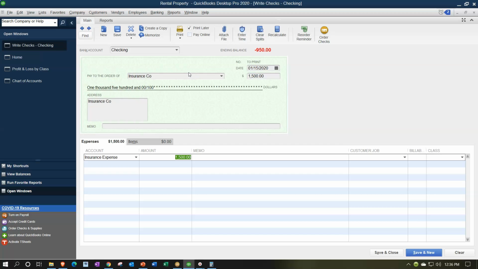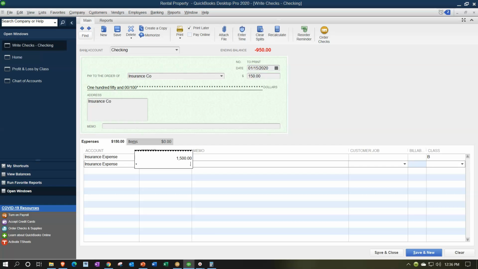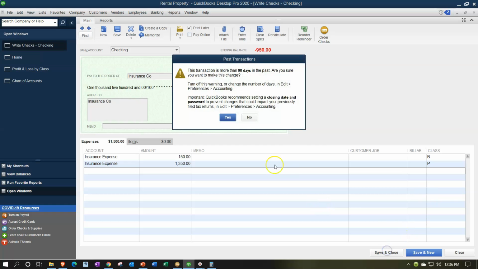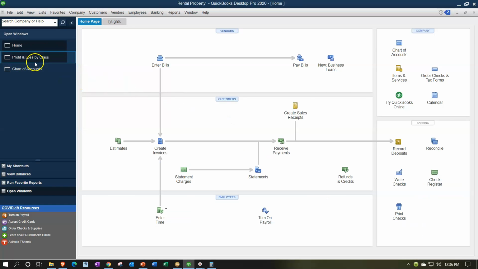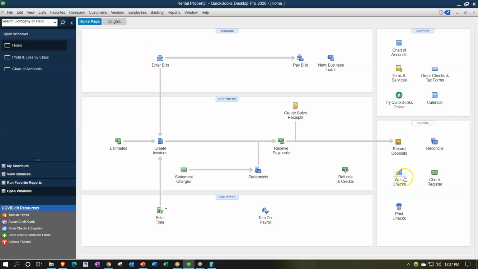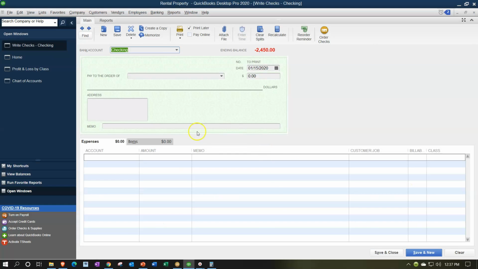And then I do the same thing. I'm just going to say 1.500 times 0.1. That's going to be the business portion. And then insurance is going to be the difference, 1.500 times 0.9. And the total up here should be 1.500. And this is going to be the personal side. So I'm going to save it, going to close it. We're constructing our income statement over here. We got this nice breakout between business and the personal. So it's back on home, back home, back home.